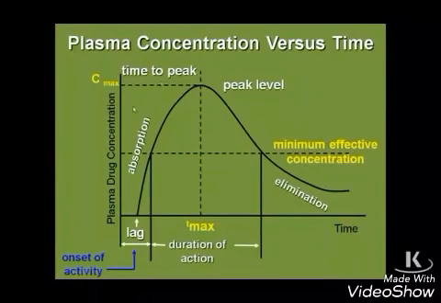Let's look at this particular curve. It'll allow us to set up some other concepts here. Plasma concentration versus time. When you think about this particular graph, there are a few terms here like lag time and onset of activity and duration that you need to be comfortable with. First thing is, when you look at the shape of this curve, can you recognize that this curve must be showing you some extravascular route?